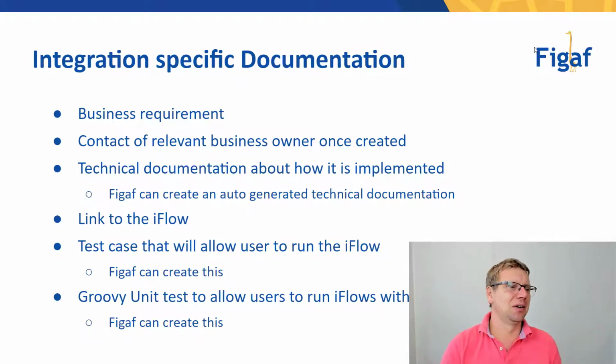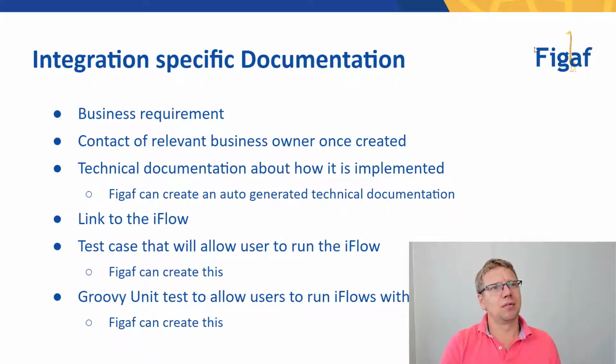So yeah, I know where it is, and obviously if this iFlow links to something else in the chain, that would be useful information also. Next up is one of the things that I think really makes it easier for people: to have test cases for different processes that say, okay, if we have this problem, this is how we solve it, go fix it. And this is one of the things that FIGAF can do.